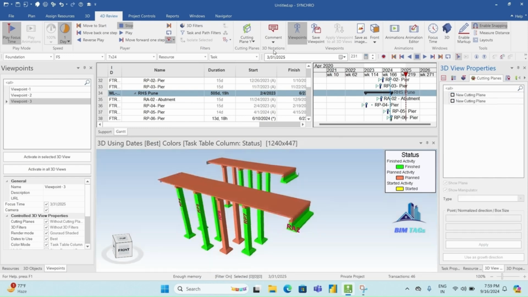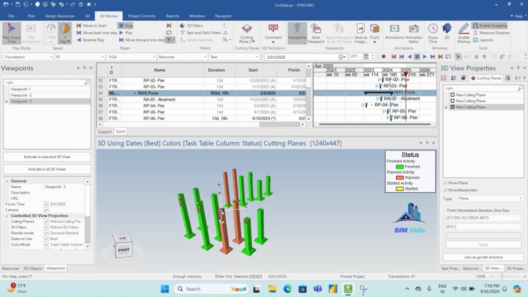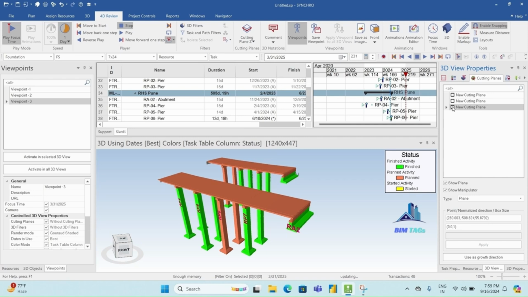Okay, and if you select the cutting plane Z, you can turn it off. You can control the cutting planes on or off from 3D view properties.